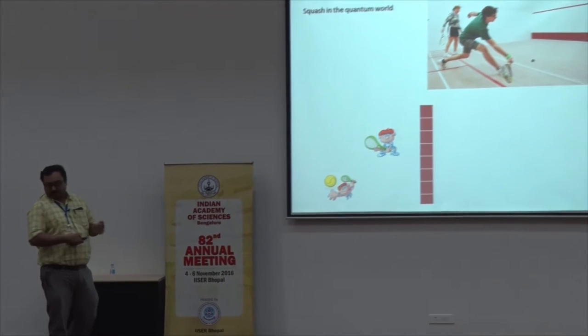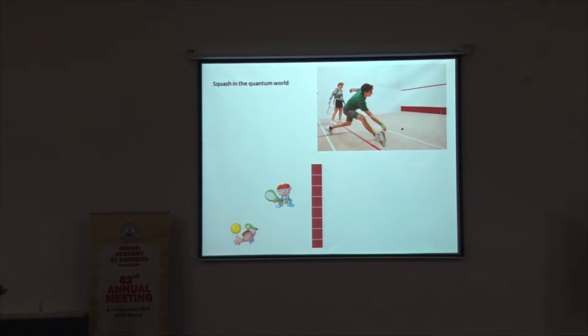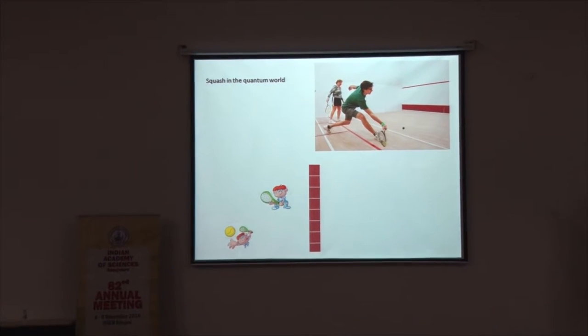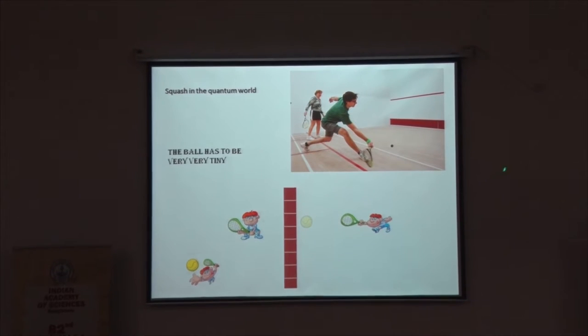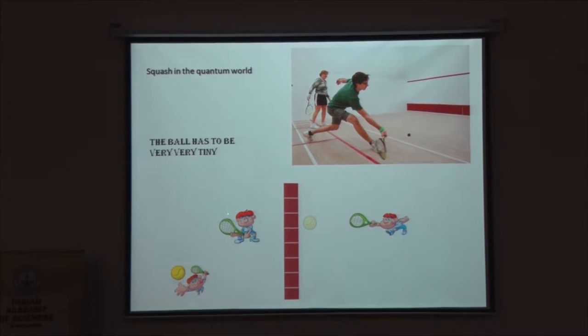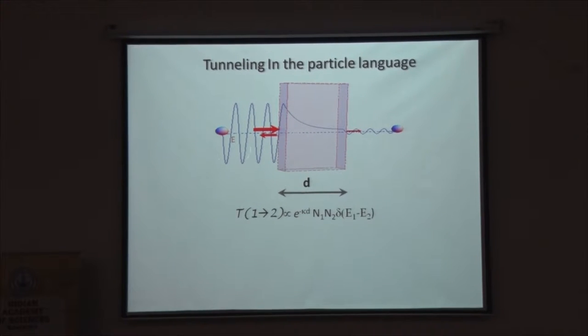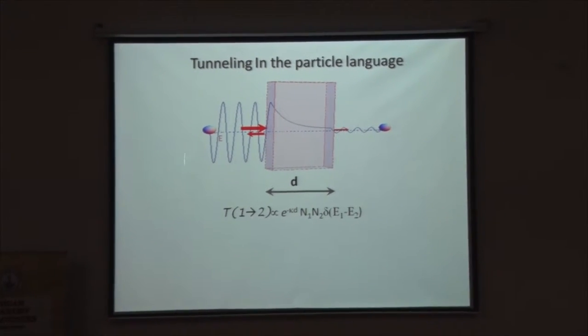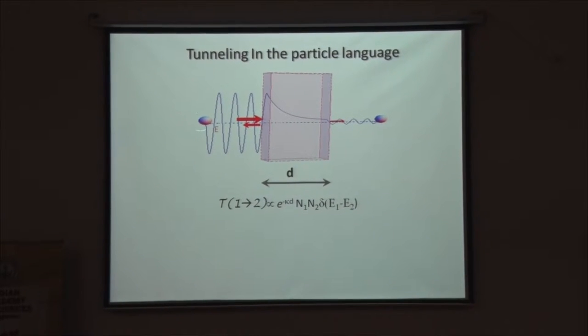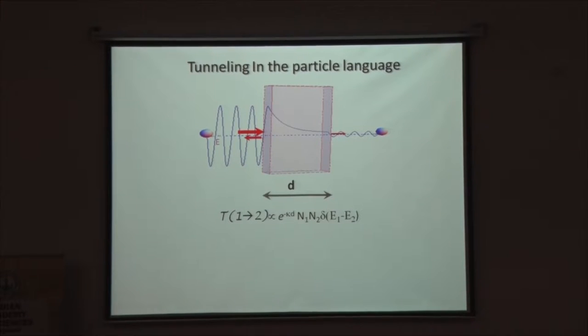If you were in the quantum world working with very tiny particles, let's say electrons, then you need these two players, but you also need one more player here. Because every once in a while, if this wall is thin enough, you have a probability that this ball will find its way on the other side of the wall. This is what we know as quantum mechanical tunneling. You have an electron here, it can overcome this barrier and go on the other side not losing any energy.